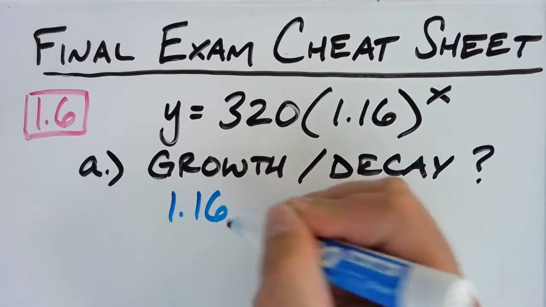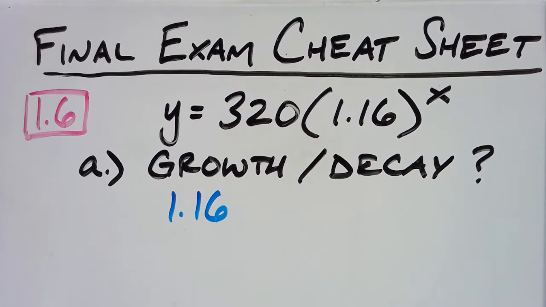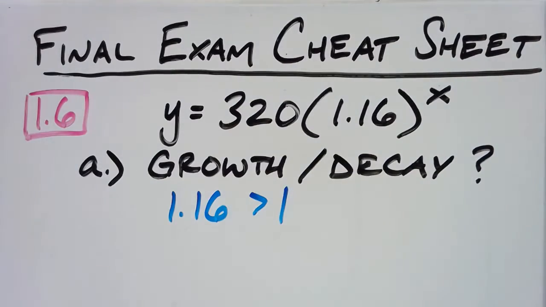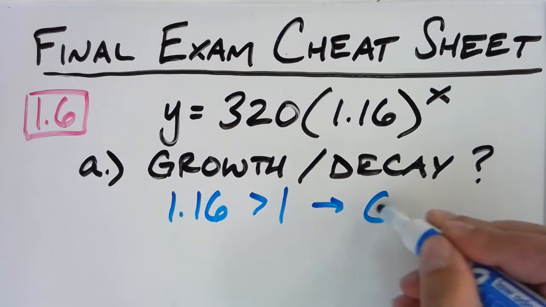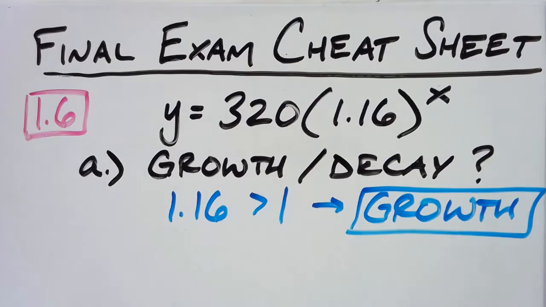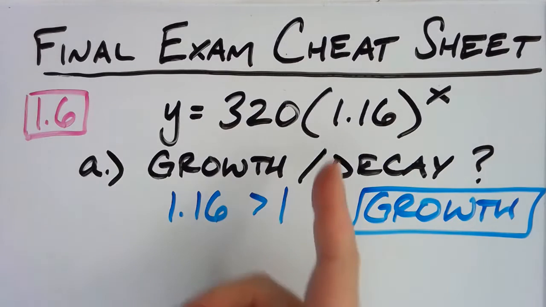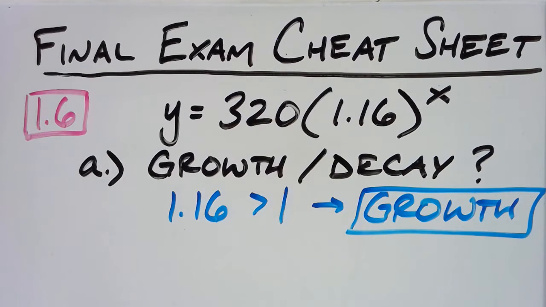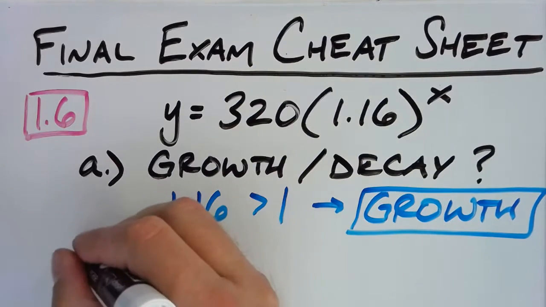So this 1.16 is what I'm analyzing. Essentially on your final exam, you're just looking for the single answer: is it growth or is it decay? The work here is just looking at the number and figuring out whether it's bigger than 1 or less than 1. Quite obviously, 1.16 is bigger than 1. Because it's bigger than 1, this function is growing over time. An example of decay, be prepared for either: if you had, for instance, 0.94, that is obviously less than 1. That would be an example of decay. It'd be shrinking over time. Simple enough.